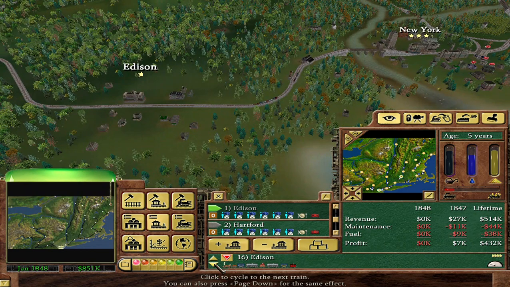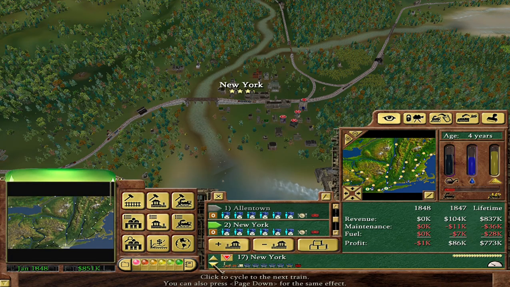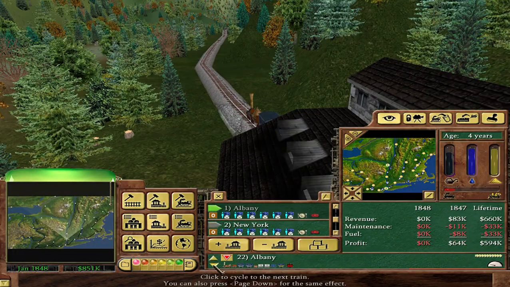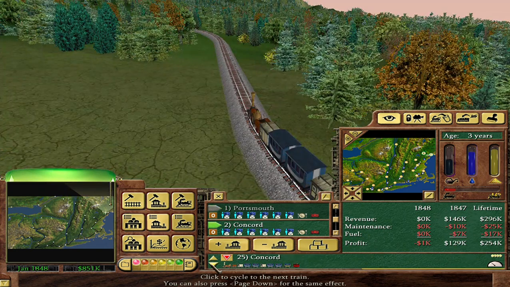But I think the second reason as well is simply because it's like this brand new thing, you know, it's like, wow, these trains, I've never seen one of those before. So they're obviously therefore more appealing. And I think that's basically it for dining cars.